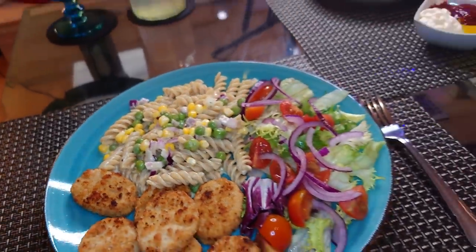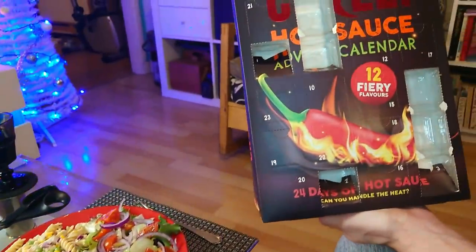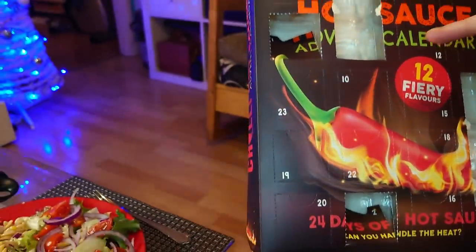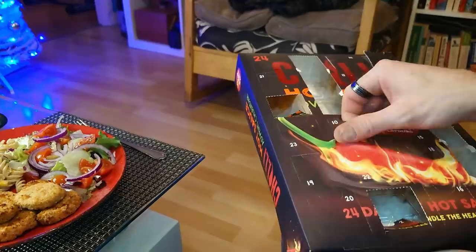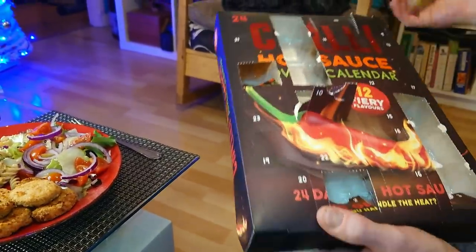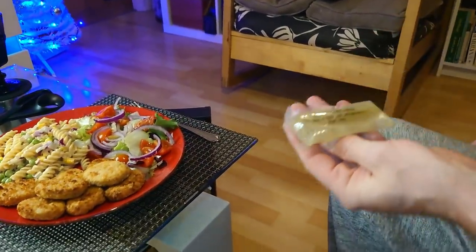Nice. And of course, we've got the opening of the advent calendar. Number 10. Oh, there it is. So we've got three more sauces that we don't know what they are. I said to Jason, I haven't put any dressing on my salad because I think I'm going to dress my salad with whatever this is. Watch it be something brutal now that kicks me out. Which is the only reason why I said weirdo.